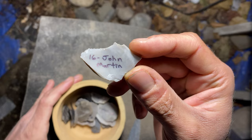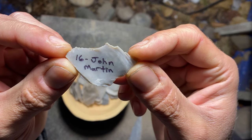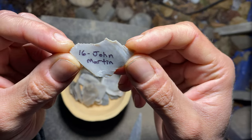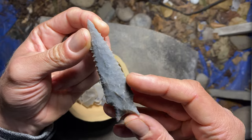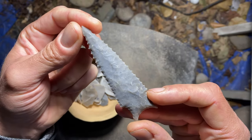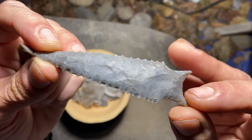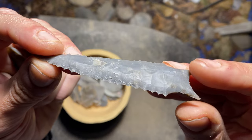John Martin, congratulations. Number 16. Yeah, you win the prize. This replica of a Dalton point. Pretty sharp. Here's one last look at it before I send it off to you.